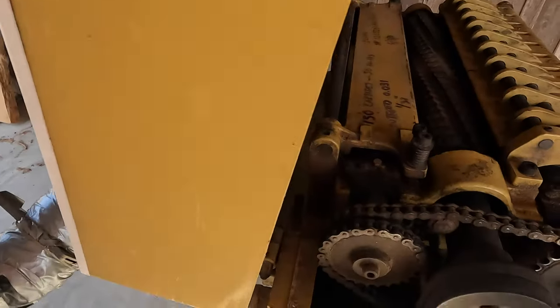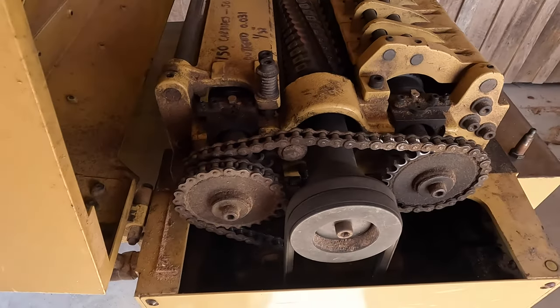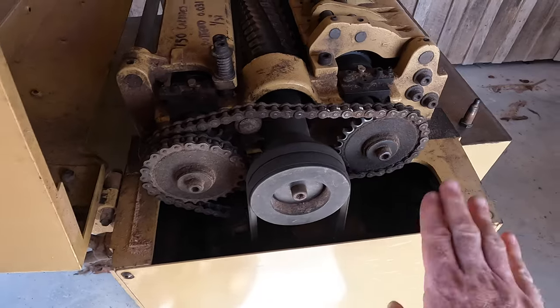Over here, twin belt, nice change. Again, the main takeaway is notice how clean it is. There's no chips.